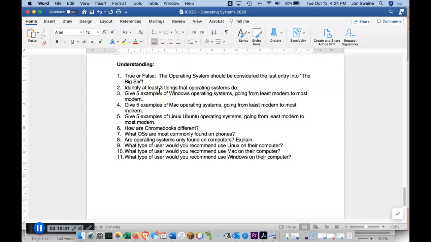Okay? So, to recap everything, the operating system is the most basic piece of software that you can have on your computer. And software is simply the difference between hardware and software. Sorry, I should have gone over this before. Hardware is something that you can actually physically touch. So for example, everything we've talked about so far is hardware. I can touch the hard drive, I can touch the monitor, I can touch the printer.